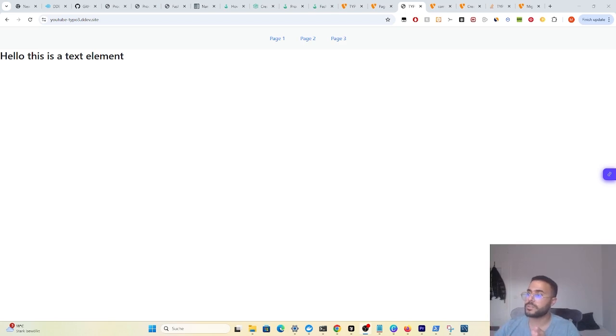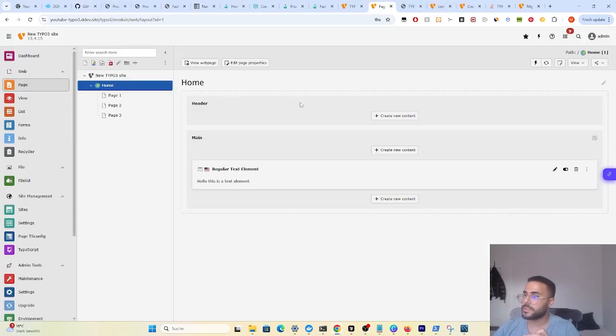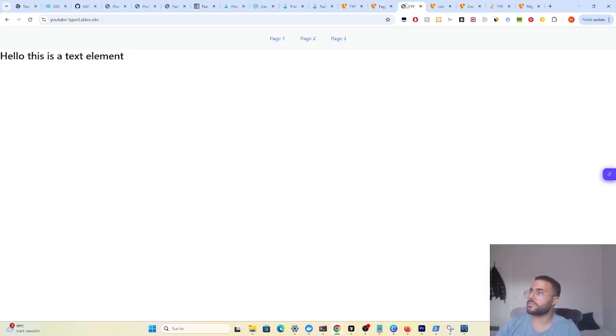So we can use the provided TYPO3 modules and content types to create a simple website, or we can extend it and make our custom elements, custom plugins, and we can really extend it to the core. So TYPO3 is very extendable, guys.